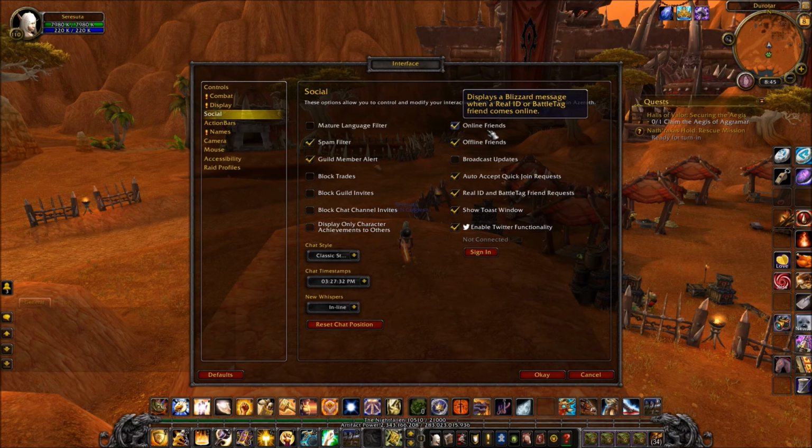Online friends, alright? If you've got a friend that brought you into the game, well, you know what? Keep both of these checked, because you're going to get friends if you don't have them already. And that's what this is. This is showing me that I've got 3 friends that are logged into Battle.net, okay? They're not necessarily in-game, but I can still talk to them through the Battle.net launcher, okay? So keep those checked. It's good to know when your friends are online.